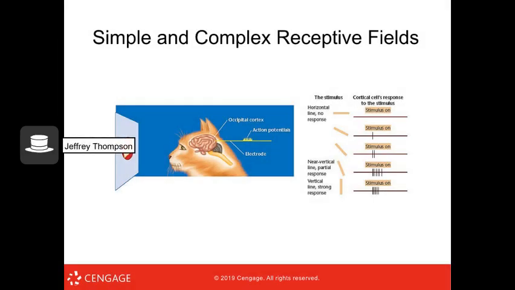So let's say you have a vertical line and you have some simple or complex cells that are more responsive to vertical lines. If that line were to tilt and be horizontal, you wouldn't really have much of a response. Once it gets close to that, sorry, let me make it a little bit more slanted, then it's going to have a stronger response. But over here, when it's perfectly vertical, then you're going to get the strongest response because it's responsive to vertical stimuli.